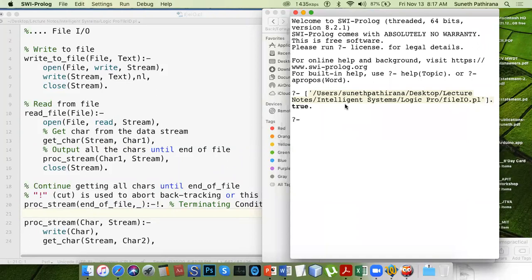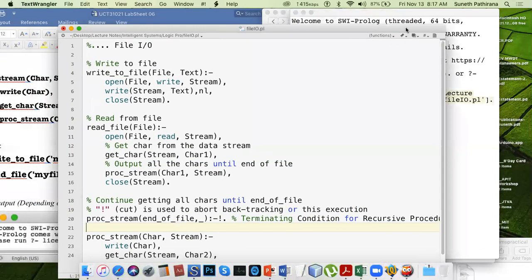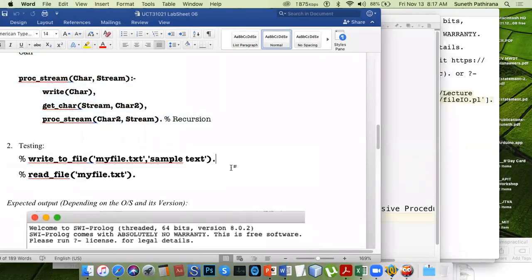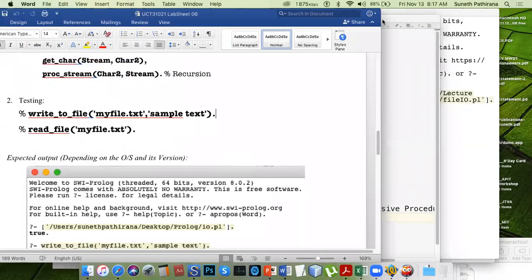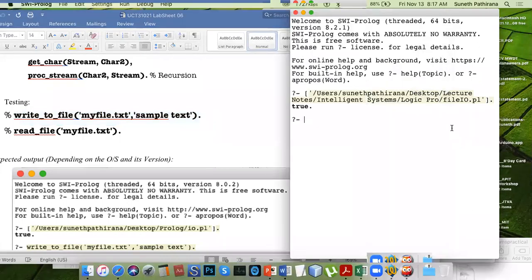The program compiled successfully. Then I want to test the program. How to test? There are two user-defined functions, and we can call them one by one. First, I am testing write to file.